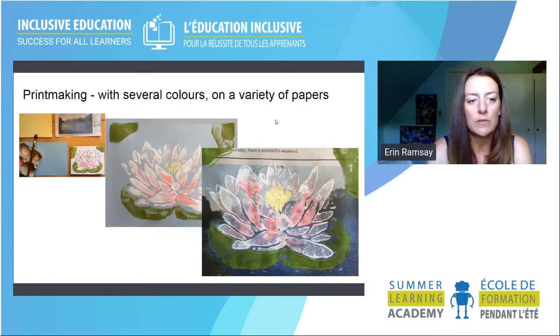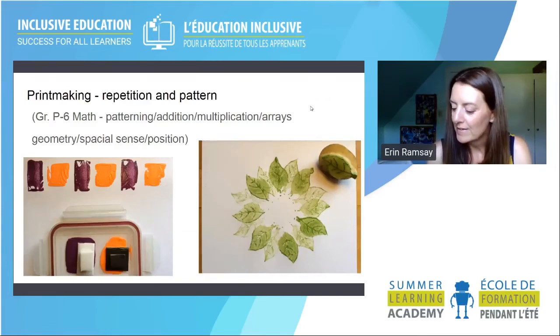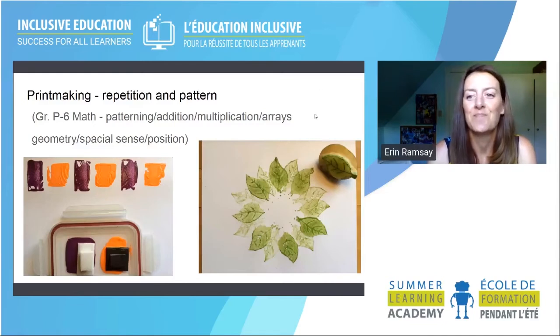Yeah, and I'm just showing you some examples. Like I found this little piece of newspaper with a nice photo of a lake. So you can print on anything, and you can print with multiple colors, and kids have fun with that, experimenting. And yeah, I'm realizing my time, I'm going to have to speed up.